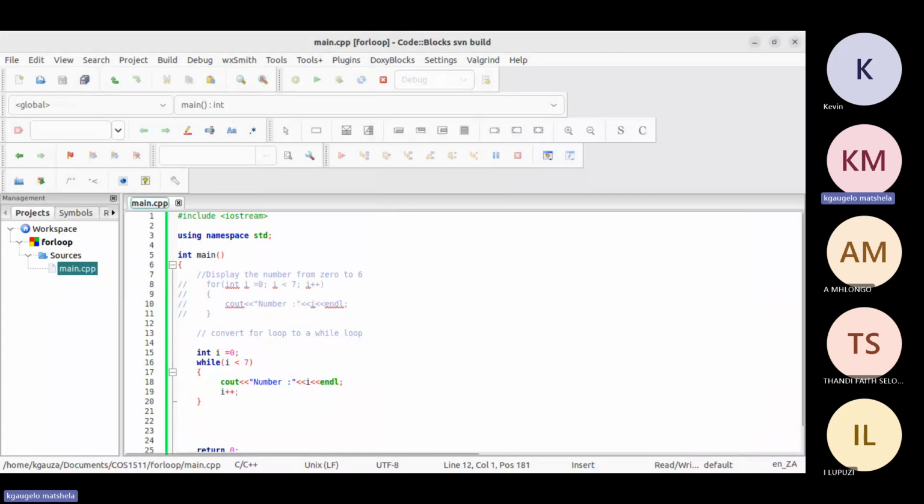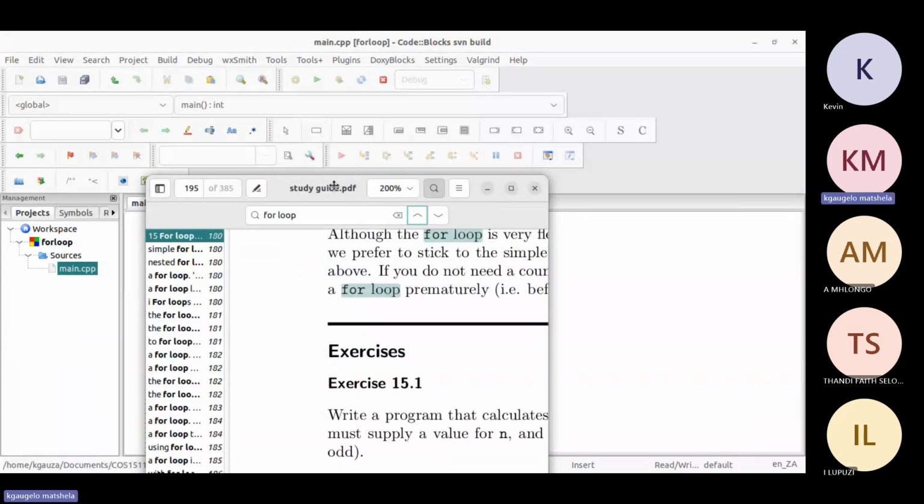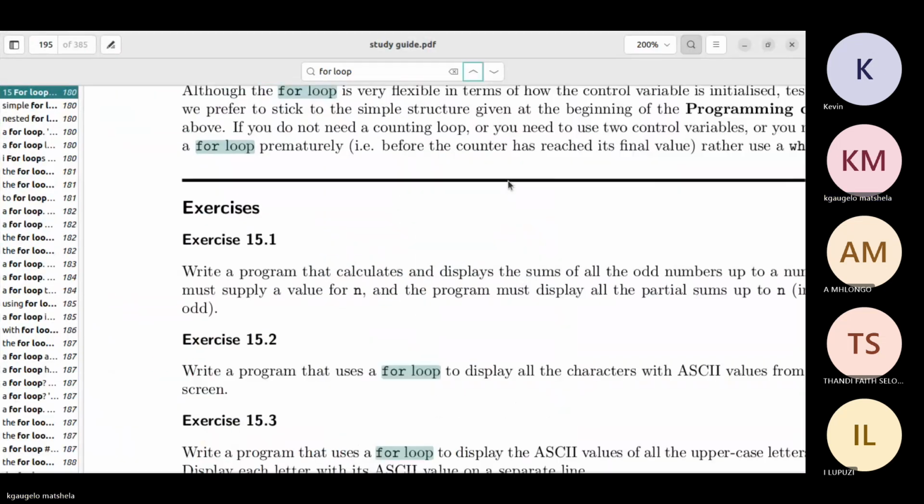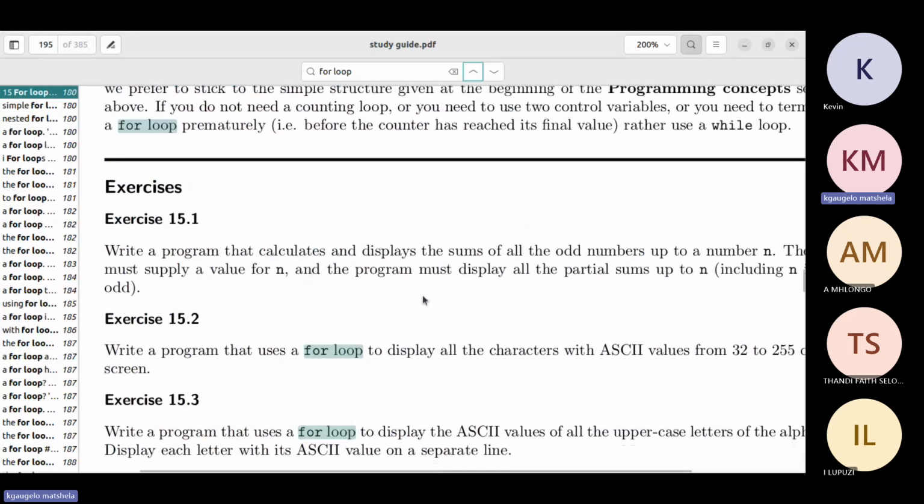Okay, so if there is no one with a question, I came up with a question from the study guide about the for loop, right?